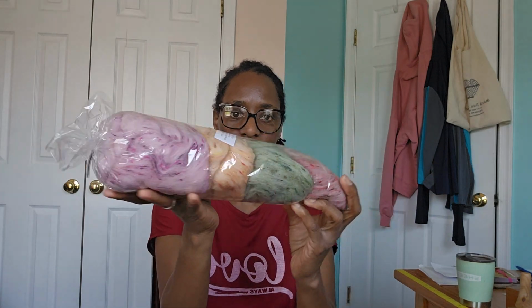And I also got this little sample pack. Isn't that cute? I could play around and blend, but I'm not sure I'm gonna do that. I think I might just split it. I guess you call it fractal spinning. I really need to check that out. I've been thinking about it. I'm not sure yet, but just split what's here.